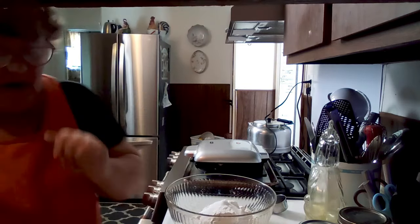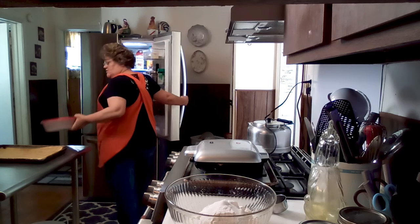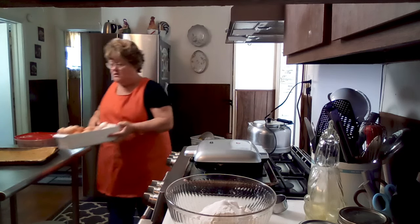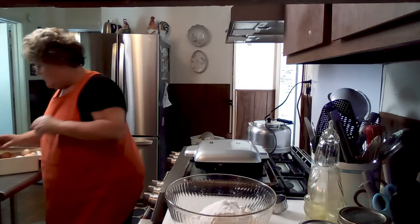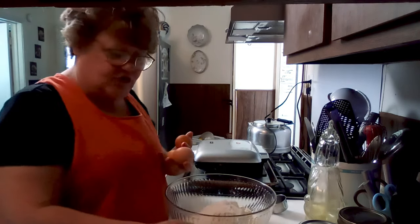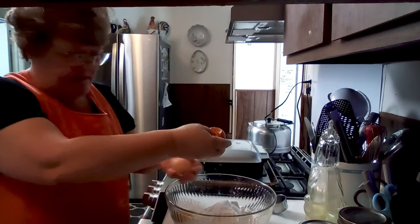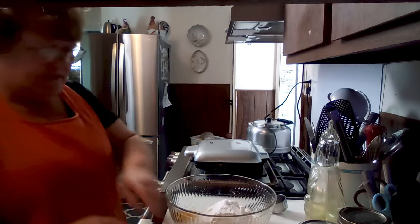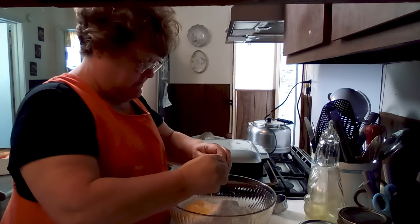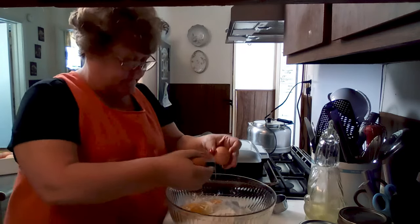Oh, I forgot eggs. I need 4 eggs. We'll get those out right now because I'm also going to do more eggs. I'm going to take our sausage out. I packaged that up last night. I'm going to keep all these eggs up because I'm also going to do the eggs for these right in the waffle iron as well. So we got 4 beautiful eggs here. These are my big, beautiful jumbo eggs. I love them. I'm going to do 4 in there. That made a bit of a mess. There we go. 4 eggs.